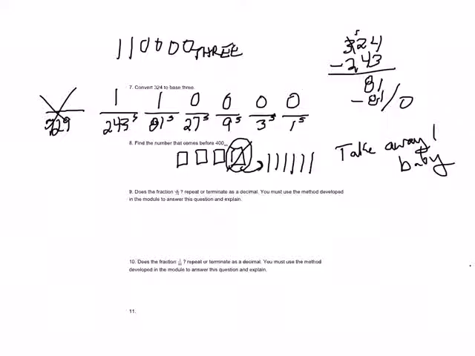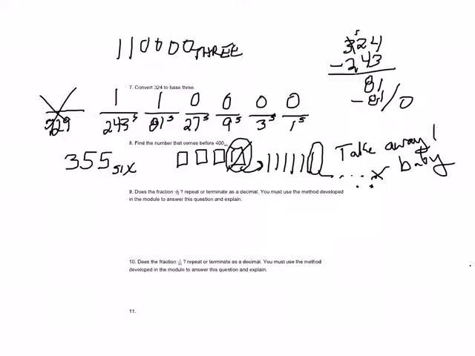I still have no babies to take one away, so I got to repeat this process. I got to take this long and make that into 6 babies. So now I can finally take one away. I got rid of that, and now I record what I have left. I have 3 flats, I have 5 longs, and I have 5 babies, and that is base 6.